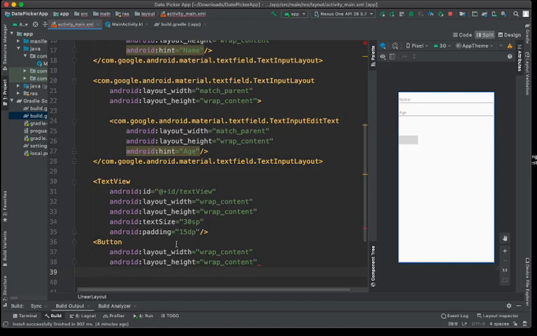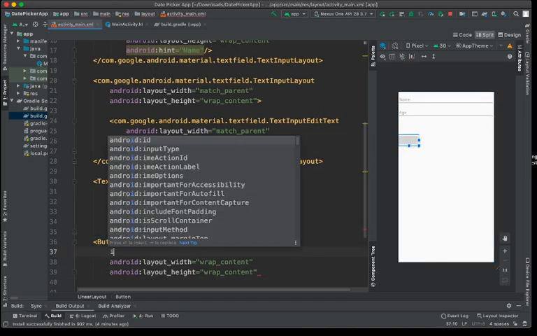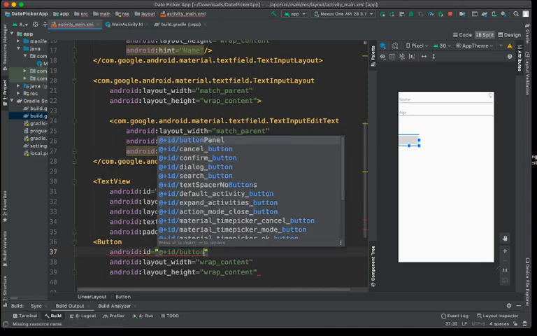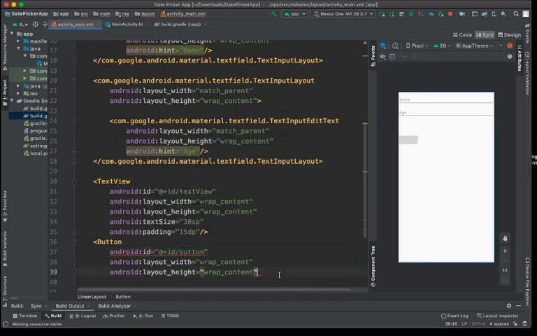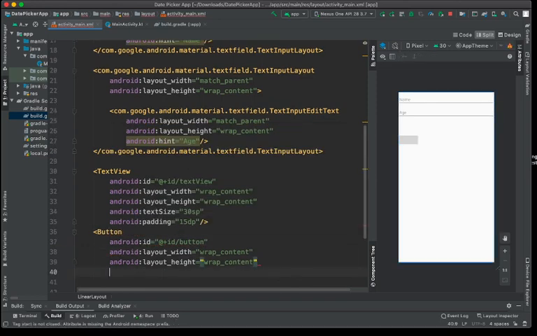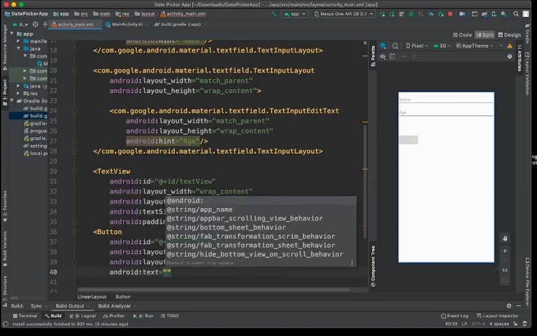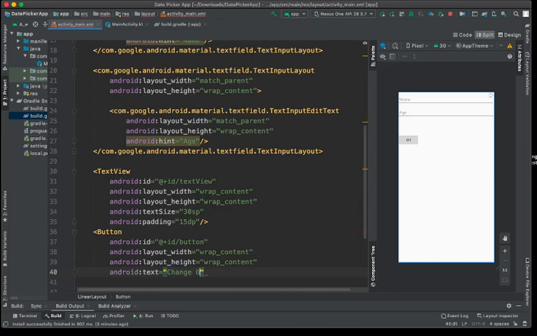Oh yeah, let's do ID. Let's just call it a button. Very simple. Okay, and here we're gonna write text, change date, and that's pretty much it.